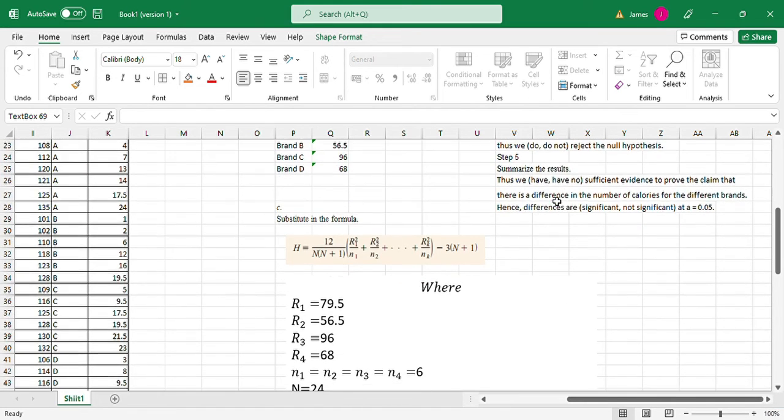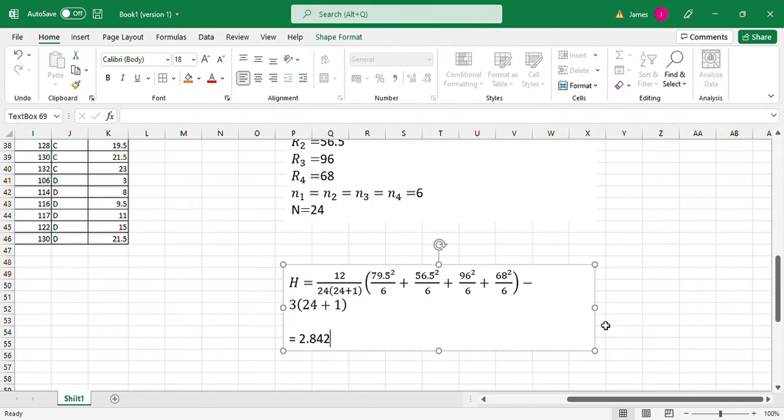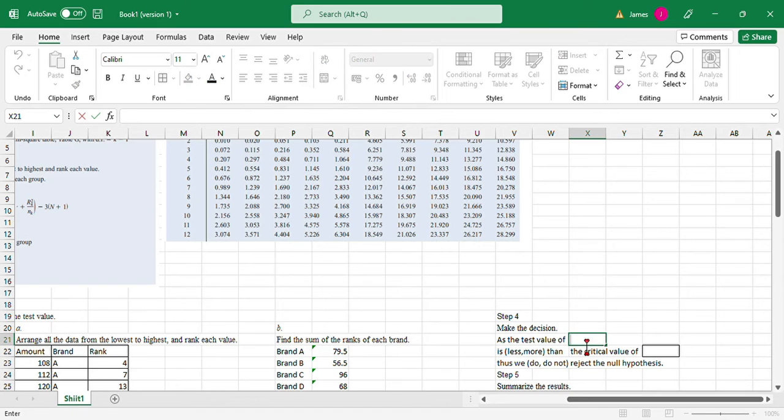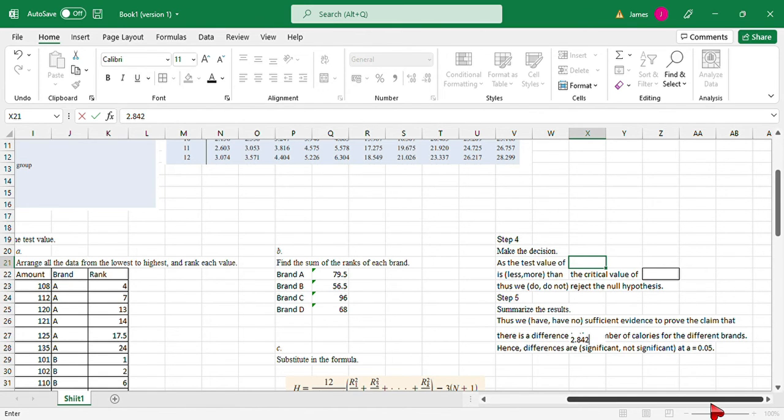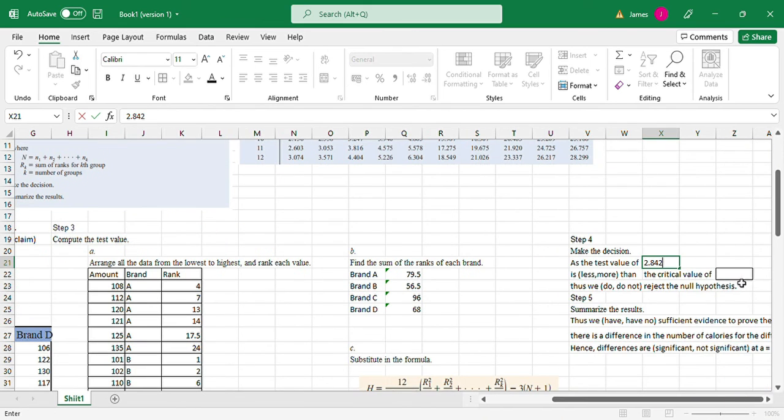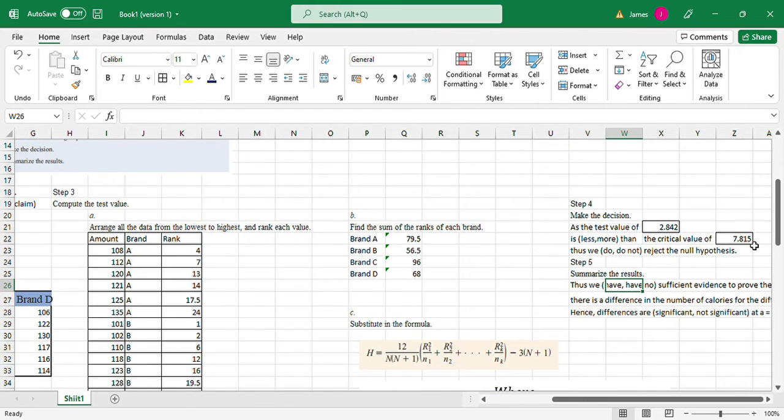As the test value of 2.842 is less than the critical value of 7.815 at 0.05, thus, we do not reject the null hypothesis.